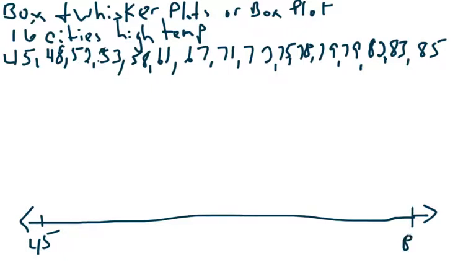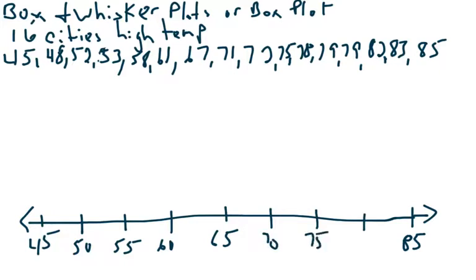So I know that I'm going from 45 to 85. That's a span of 40, or a range of 40. So I'm going to put 65 in the middle because, well, it's in the middle. So 45, 50, 55, 60. I'm just trying to space them out. It doesn't have to be exact. 70, 75, 80. But the better I space it, the better it'll look, okay? So that's a number line. We've done these before. That's not an issue.